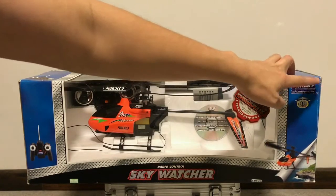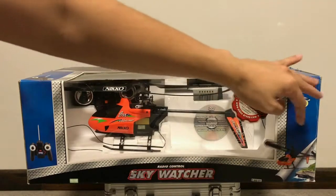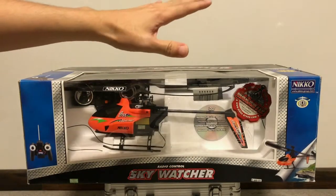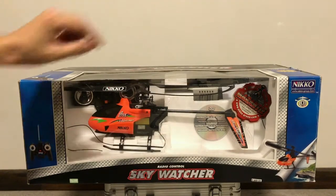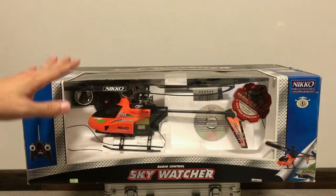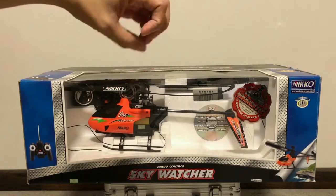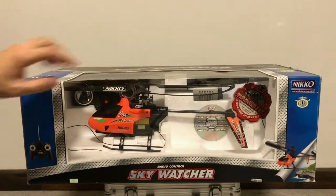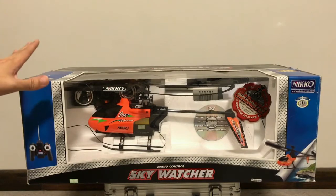Because the heli is always moving forward, as you apply roll to the right it makes a big right turn, and if you roll left it will make a huge left turn — so it's not really fun to fly. If you want to hover it you have to apply just the right amount of throttle, and with some luck it will hover in the same spot without spinning. Otherwise it would just spin in the spot like a top, and there's no way to stop the spinning because there's no rudder control.